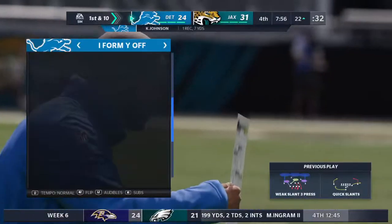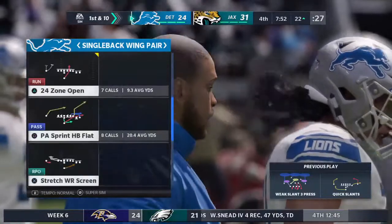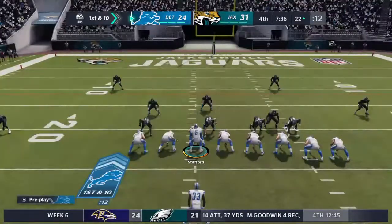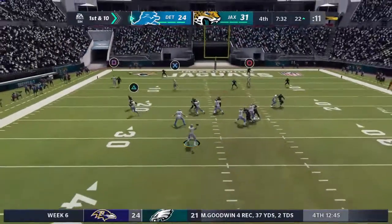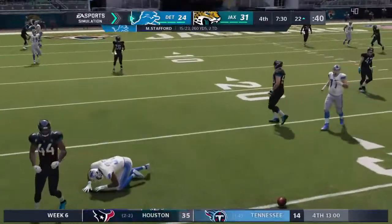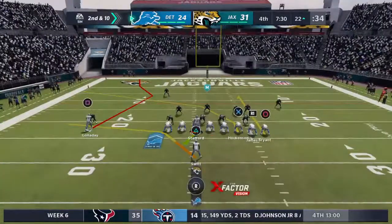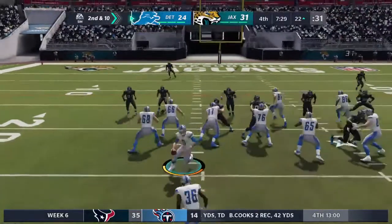Well, they've had a great, impressive drive going here, and that pickup ensures the drive continues. And not only do you continue the drive, which is demoralizing for the guys on the defense side of the ball right now, but you make your own defense happy. They're able to get a little more rest over on the sidelines while this one continues downfield. And now a throw on first down there, but it's incomplete. Johnson was the intended receiver, and now it's second down. So after the incompletion, 2nd and 10 from the 22.